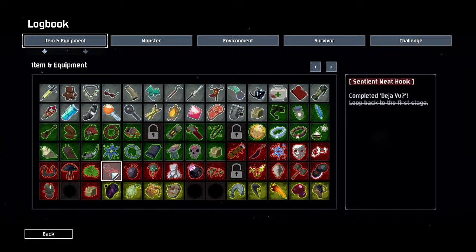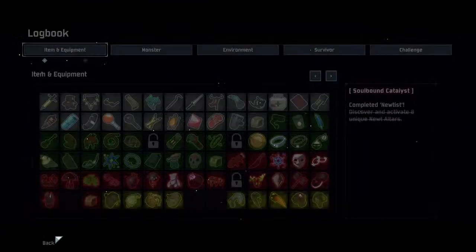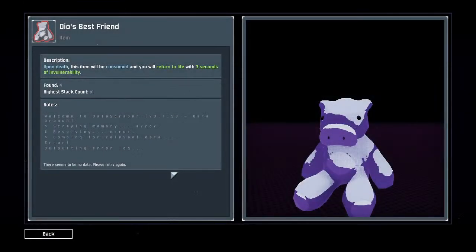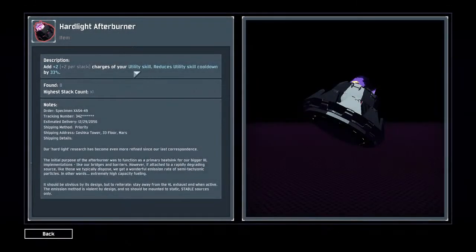This one, not useful. It's just a hook, pulls in enemies. Alien head, all it does is decrease equipment cooldown. Don't need that. I'm kind of tempted to go with Dio's Best Friend because I die, I come back to life. How many times can I get this to keep myself from dying and keep the run going? That's another thing I kind of want to do. This, all it does is help my utility skill for the Huntress. It's a warp.